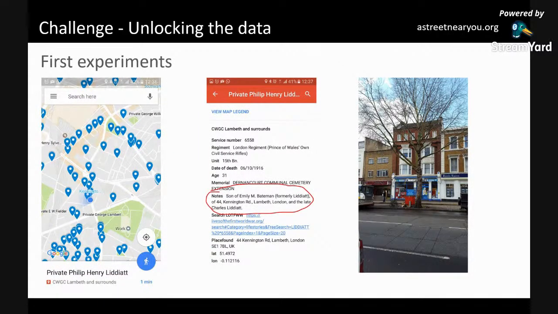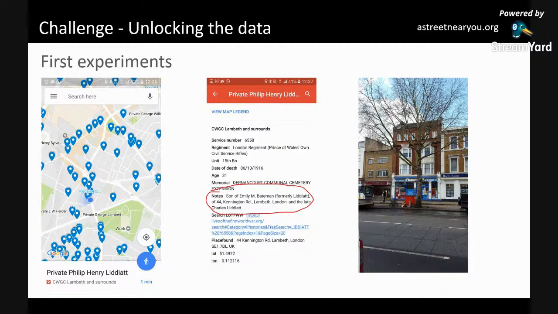So I started small and just did some first experiments, and in the map on the left, the green area towards the bottom right is actually the park in which the Imperial War Museum is based. And when I was working there, I think I downloaded all the records that mentioned Lambeth, and I georeferenced them, quite a manual process at the time, against the Google API. I tried a few, but Google's were giving me the best result with what was quite messy, inconsistently formatted data. And then through that, I was able just to create a little Google map, which is what you see on the left there. At this stage, it was just the Commonwealth War Graves data.